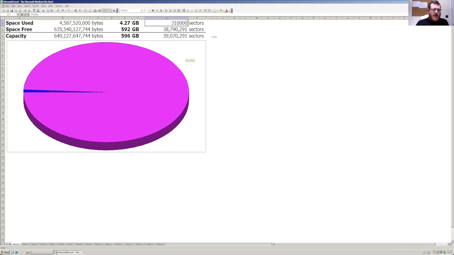Oh, I'll just point out this version of Office is the last version to have FrontPage and the Office Assistant.